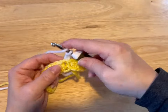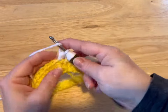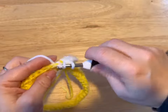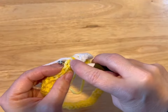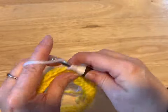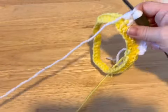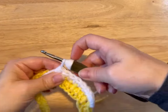Now I'm going to continue with half double crochets around, just like we did with that first row. And I'm taking the whole stitch, so I'm going through both loops. See, going through both. Someone was asking me the other day with one of the patterns if they were only supposed to go in the back. Now you can just go in the back loop, but that will give you a different look.